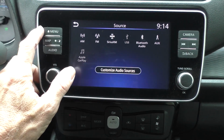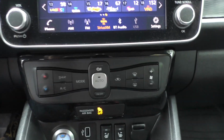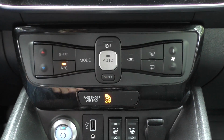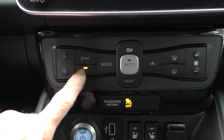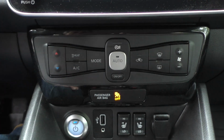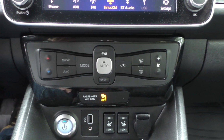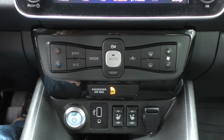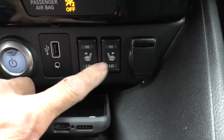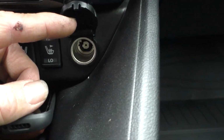Go back to the menu again, to the audio, and let's move on down to the climate controls. A lot like previous Nissans. There's the on-off. We've got AC and heat, and it is a heat pump. The most awesome part about that is it's instantaneous. On a cold morning, I can turn that on, and within like 30 or 45 seconds, I've got warm air. When it's hot outside, I've got cool air almost instantly. It's great. It has heated seats, high and low setting on that. There's the USB auxiliary input, and there is a cigarette lighter style power.